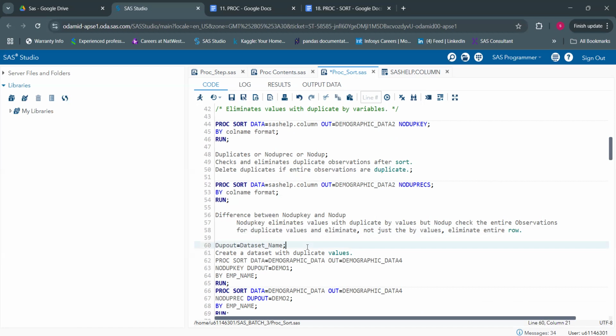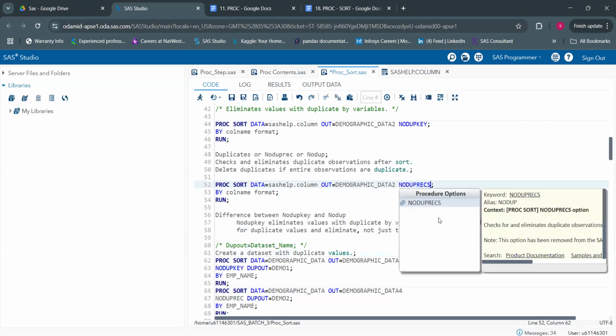Yeah. And next one, dupe out. That's second. Here, no dupe, one more option is there. NODUP. Yeah, all these are the same, ma'am. Previously we used just no dupe rec, and even that worked.